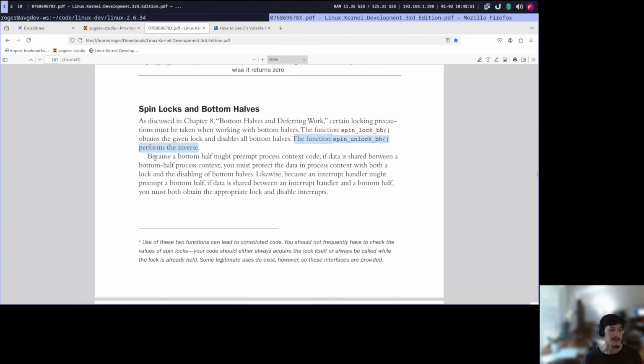Because a bottom half might preempt the process context code, if data is shared between a bottom half and process context, you must protect the data in process context with both a lock and disabling of the bottom halves. Likewise, because an interrupt handler might preempt a bottom half, if data is shared between an interrupt handler and a bottom half, you must obtain the appropriate lock and disable interrupts.